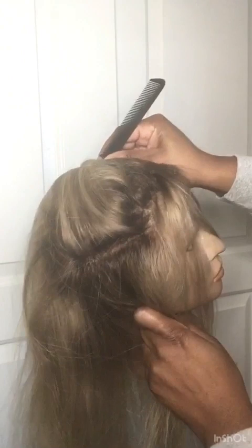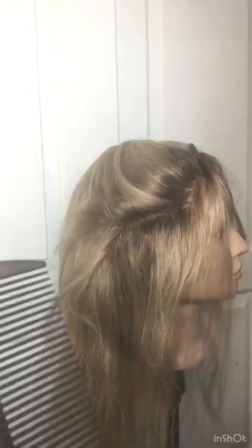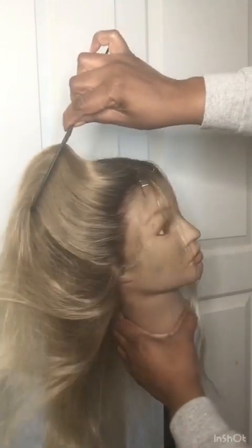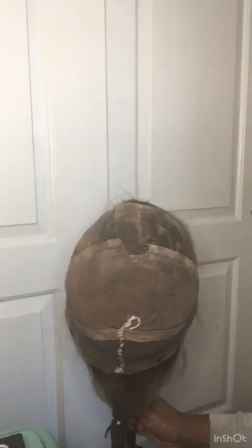I did decide to use a root tap. I can't remember if I mentioned it, but for the root tap, the formula was 6N with the 10 volume for 20 minutes, and I just did it all across, like the T, and just did a root tap.